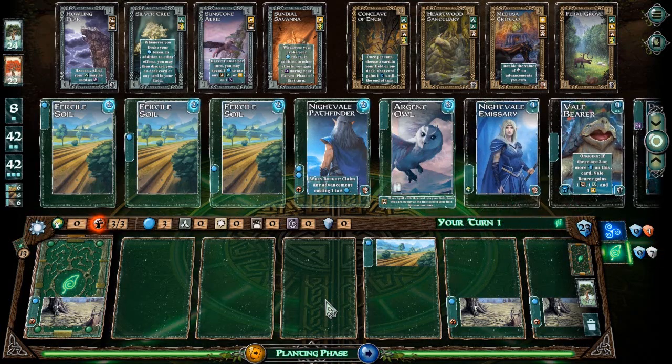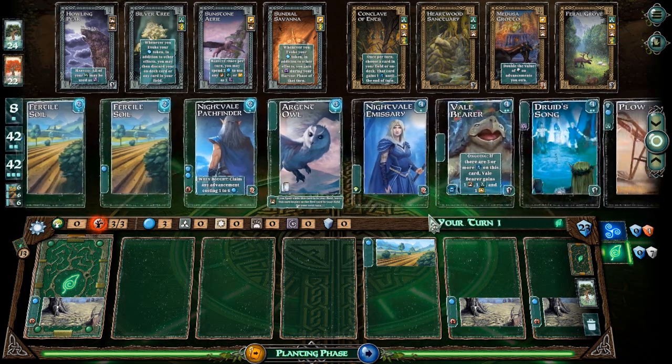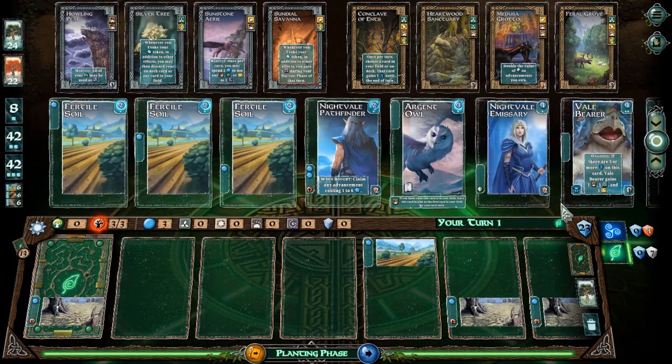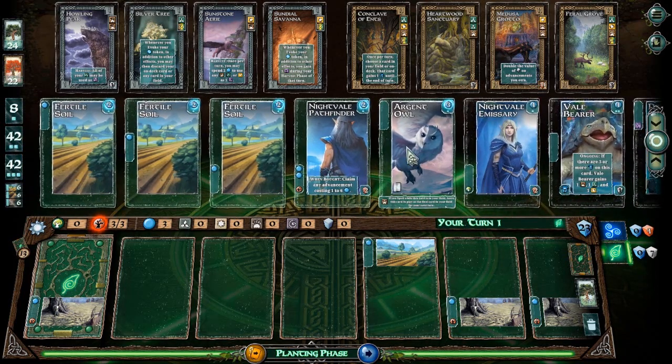And now our first turn. Oh, what do we have here? We have 1, 2, 3. Let's see. Do we have anything we could take? We could take an Argent Owl. Probably the only thing that we could afford at the moment, I'm pretty sure. Yeah, everything else is at least 4. All right, so let's take the Argent Owl.